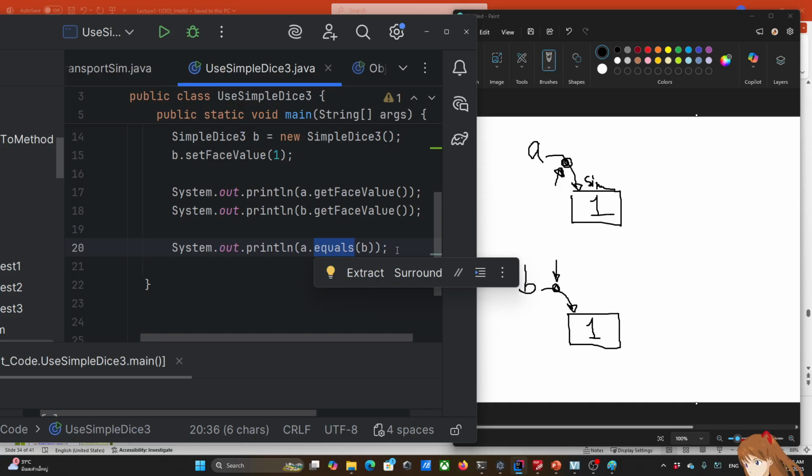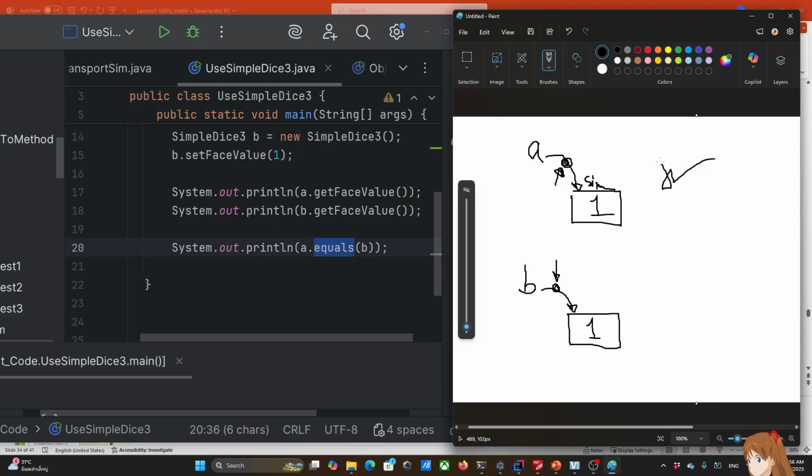Equals by default uses the equal sign to compare, so the result is the same. So if you want to consider these two to be equal according to their content, you will have to write the method equals by yourself.